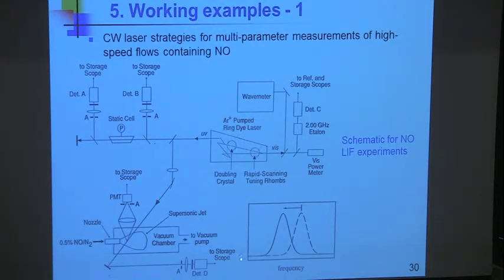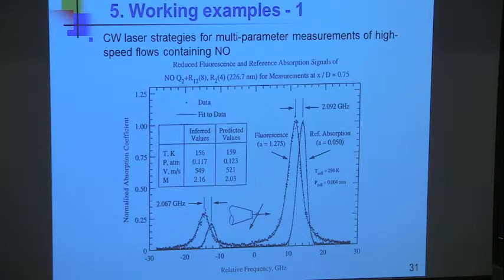And we can measure, let's see if I got this slide. We're going to measure the spectrum that we see as a function of frequency for the flow field where the temperature is about 160 degrees Kelvin and pressure is about 1/10 of an atmosphere. The velocity that we calculate is about 520 meters per second, and here's the measured velocity and corresponding Mach number. So here's the signal as a function of frequency, the fluorescent signal that we get.